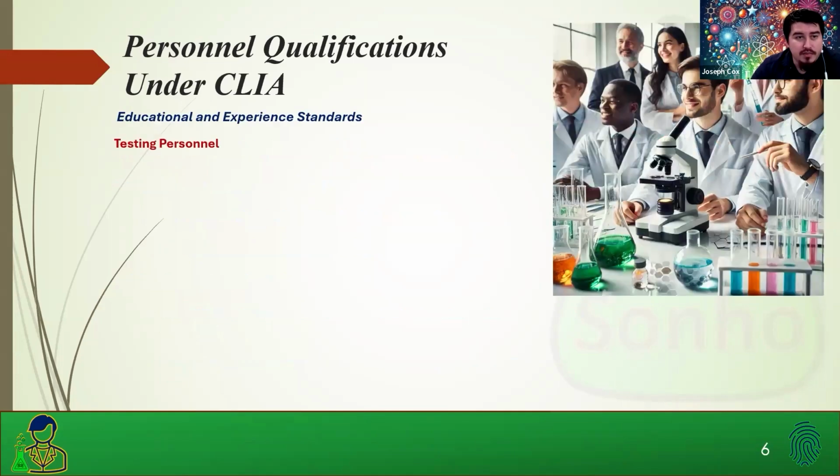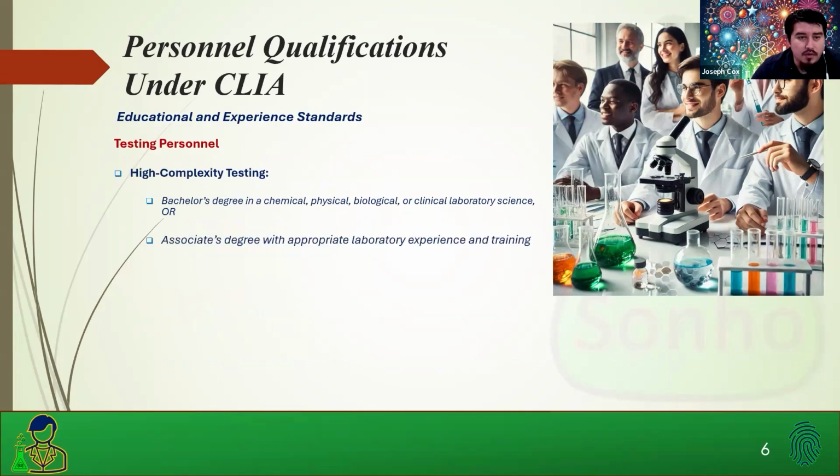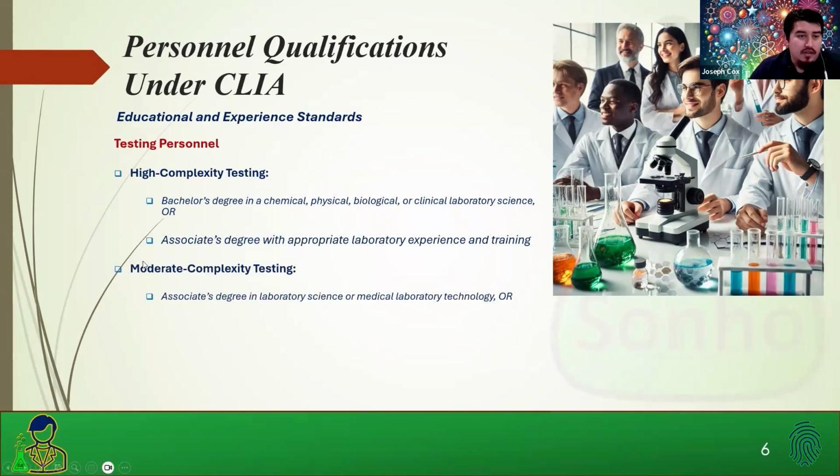So the education and experience standards for testing personnel, broken down by high complexity. They require a bachelor's degree in chemical, physical, biological, or clinical sciences, or an associate's degree with proper laboratory training and experience. Moderate complexity testing requires an associate's degree in laboratory science or medical laboratory technology, or a high school diploma with documented training and experience in the testing form.